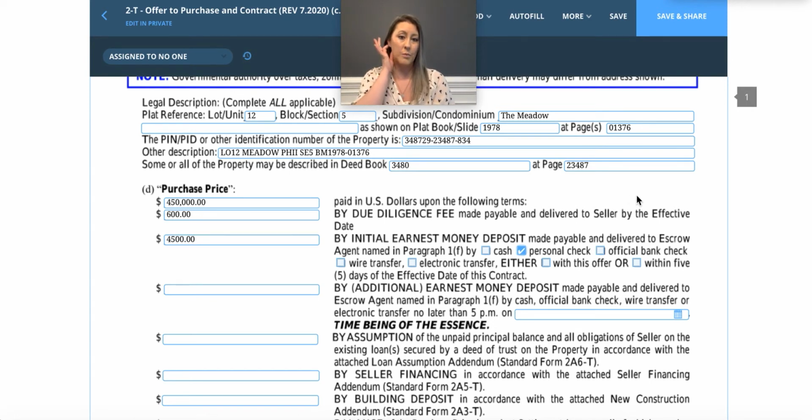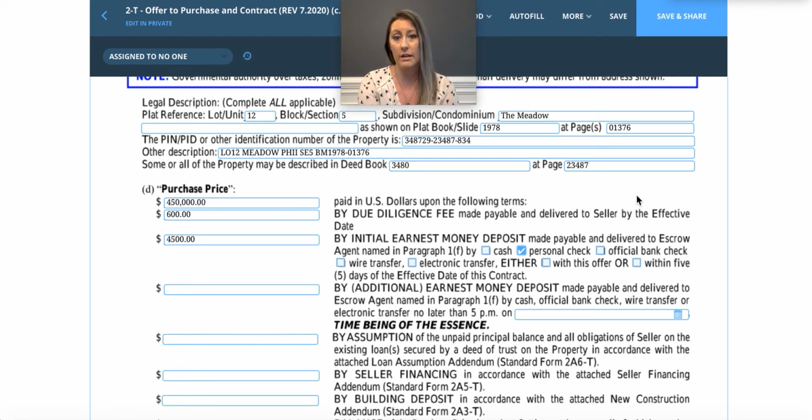The reason why I say personal check is because, one, cash: there's no way I would ever turn over cash to a listing agent. Not that I don't trust them, it's just that things happen, things get lost, and you want a way to track it. With a personal check, obviously if it gets lost, you can cancel the check. If something happens to it, you can void it, all that kind of stuff.